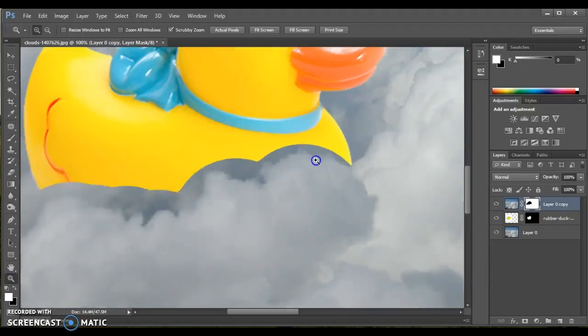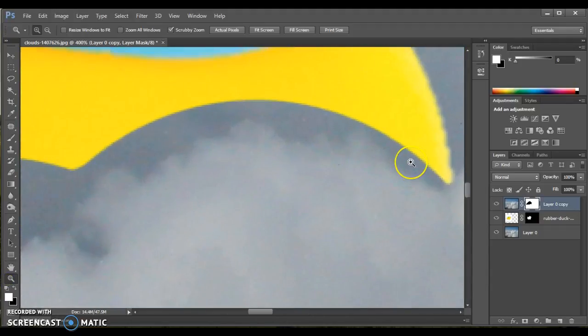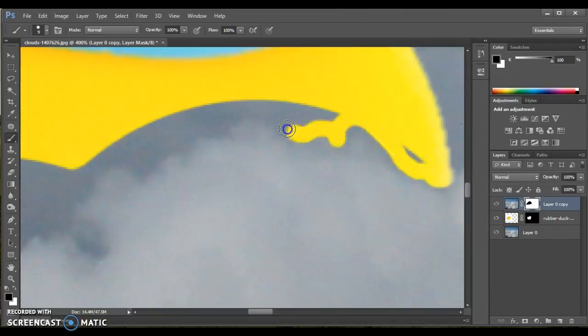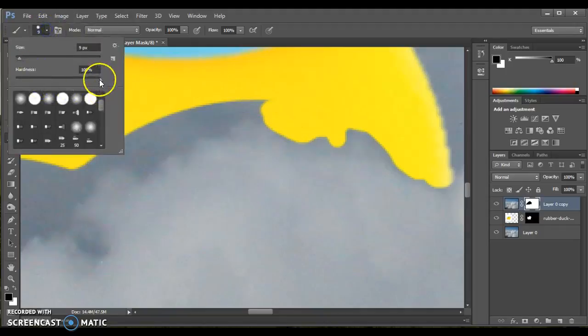So we got to get in close, and you can see my dark to light, and we will now hide with a much littler brush, using my left bracket key to go smaller, and now take some time and energy to follow this edge. Now, in this particular situation, we're talking about clouds. So my hardness is all the way up at 100%. That's probably not a super great idea.